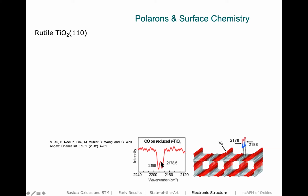And then they said, well, you would think, they said it's not in the oxygen vacancy according to their theoretical calculations. One of them has a polaron, so one of them interacts with this localized electron, so one of them is charged, the other one is not. Okay, we can look, right?